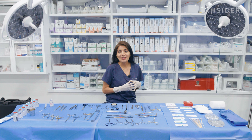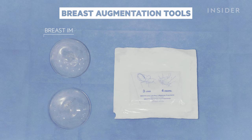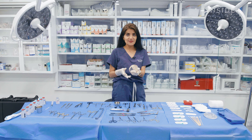One of the most commonly performed plastic surgery procedures in the United States and in my practice is breast augmentation. And this is what a breast implant looks like. So this is a sample of a highly cohesive silicone gel breast implant. It's very squishy and feels very nice and natural.